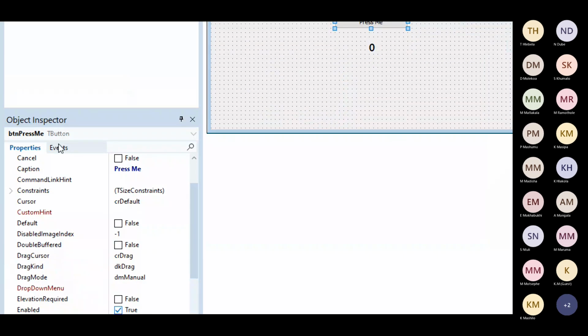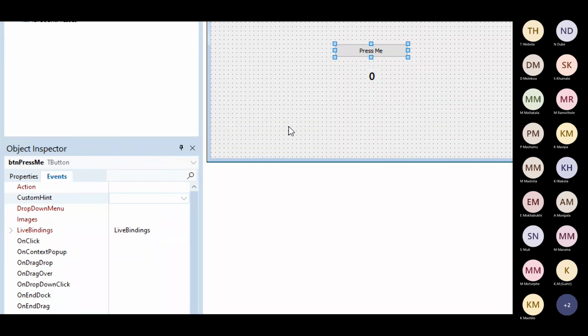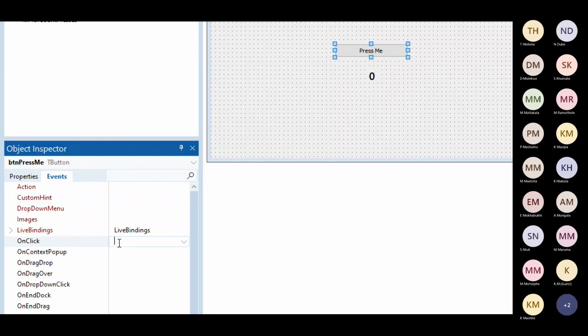Now, if you remember from one of the slides, we said an event is actually an action generated by the user. So for that action, we want to choose the on click. We want to say when the user presses this button, the action that should occur is the on click.